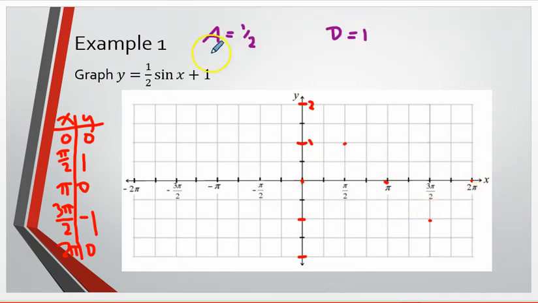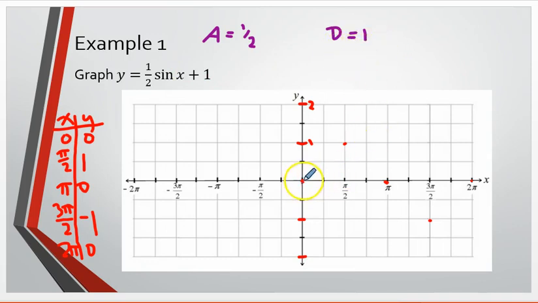Now for this particular problem, I have 2 transformations being applied. One of them is the a value equals 1/2. That means I'm going to need to multiply all of my y coordinates by 1/2. Second, I have a d value of 1, so that means everything is going to be shifted up 1 unit. So these are both operations that are performed on the y coordinates, and I did have a note on the last slide about how when you're performing transformations in the same direction, since these are both vertical, then make sure you follow order of operations. So I have to do the multiplying before I do the adding step.